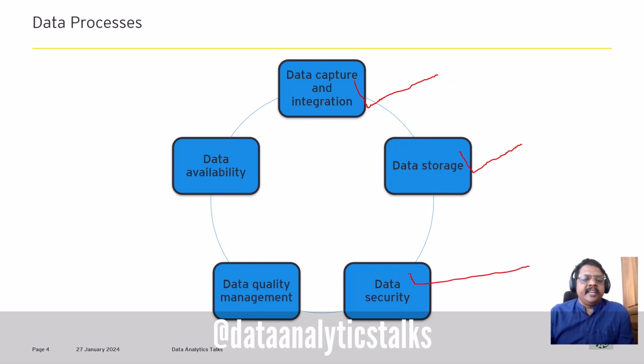Then coming to the data security. So data security means it ensures that data is safe from unauthorized access and policies are implemented for secure data access and sharing. Suppose you are the CEO of an organization and you see that your data is captured and consolidated and put into a public cloud. Is it acceptable for you? I don't think so. You will always insist that no, our data should be accessed by only authorized people, right? So data security is a key process in the data management.